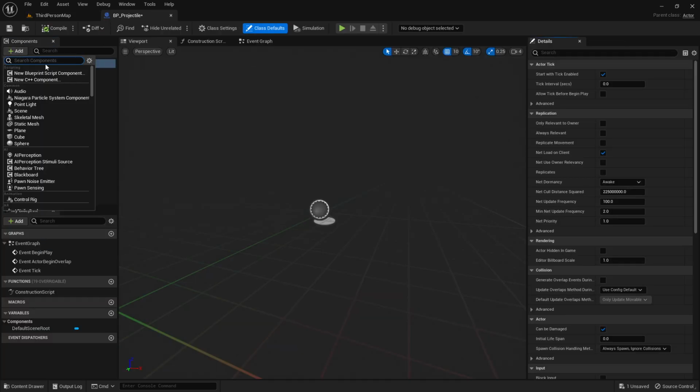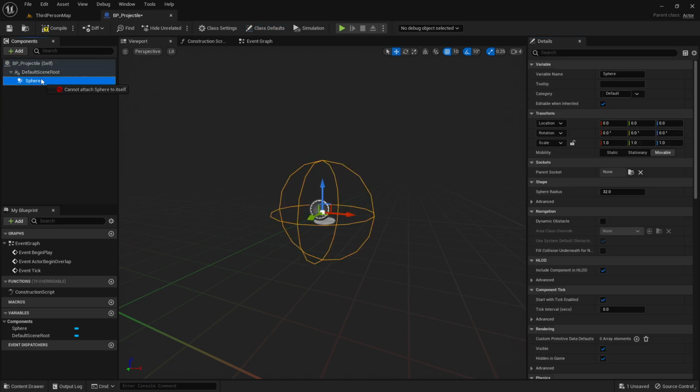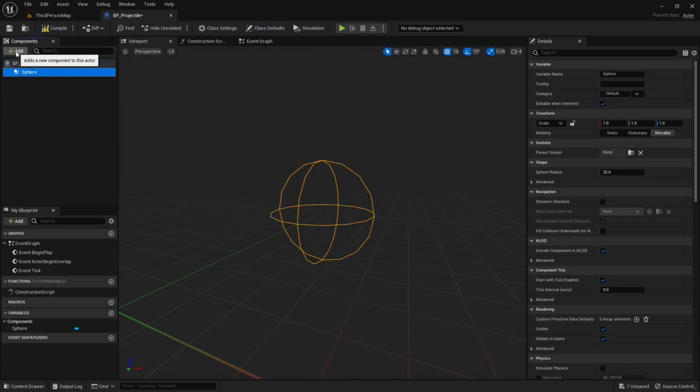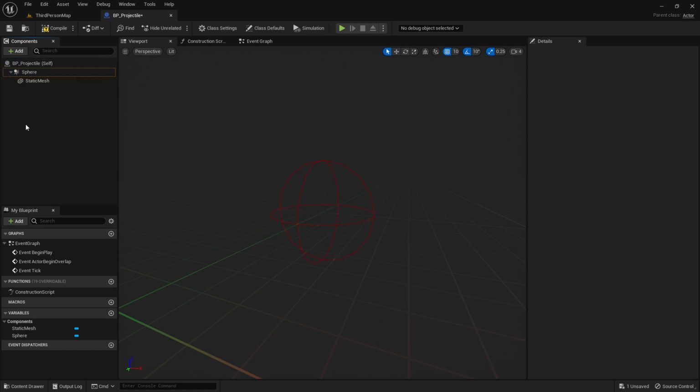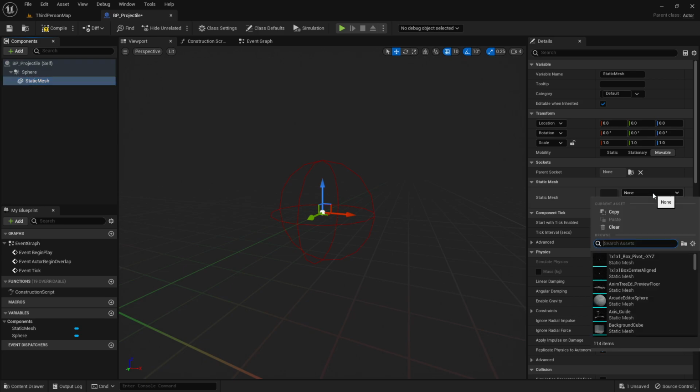So here we need to add a sphere collision, and let's just drag this up and make this the default scene root. We're going to add a static mesh, and this will be set to whatever bullet mesh you're shooting from your weapons. This is where you would set that up.